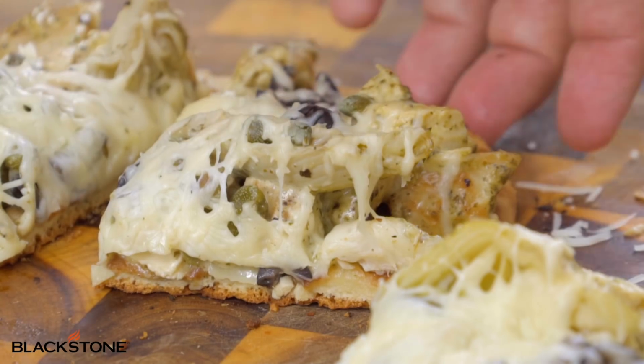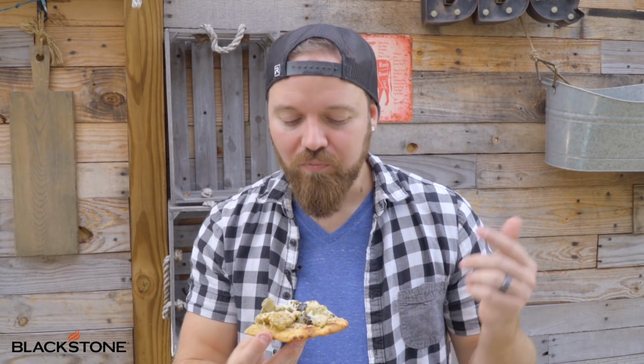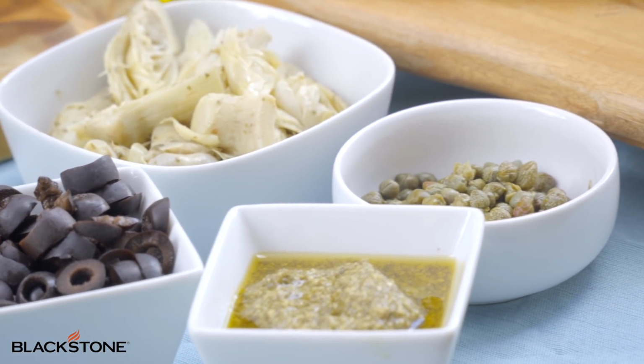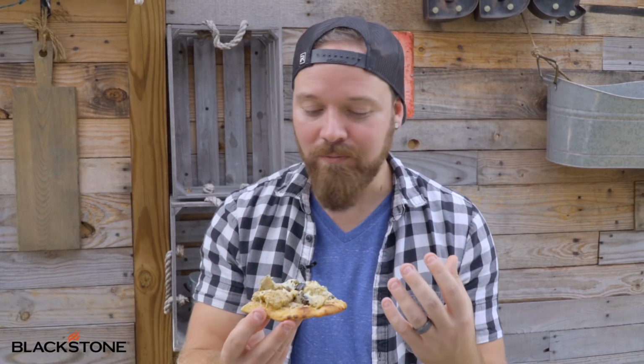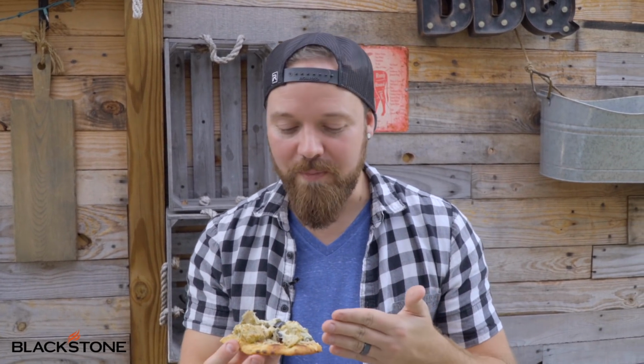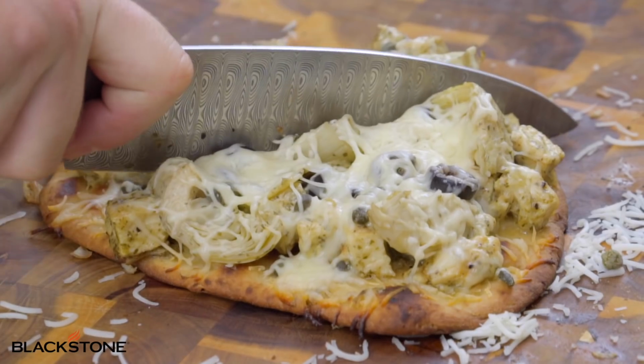Let's give it a taste. I'm telling you, these little things are so quick and easy. Oh yeah, and crazy delicious. That is a quick fix. Oh, the capers. You get this beautiful bite of saltiness when you have a caper, and other bites don't have it. So it makes a really interesting adventure on your palate. One bite's different from the next. So good, and that crust gets so, oh my gosh, it gets so crispy.